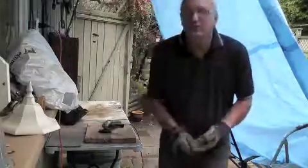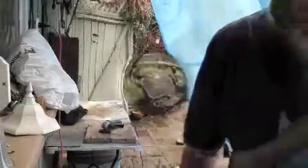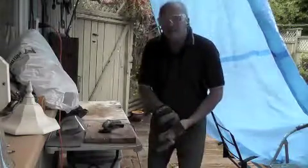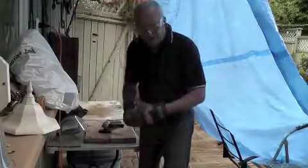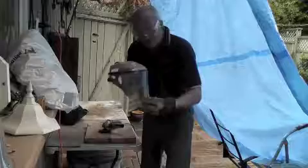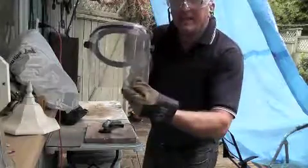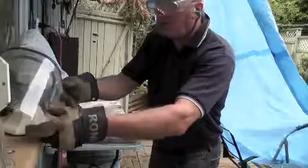I need earphones, and you should wear glasses. For safety, I'm gonna put on earplugs and gloves. And safety glasses, right? Always wear gloves when you're using this kind of equipment. And here's another guard you can use if you wanted to for grinding. It's really good, it protects your toe from any flying disc or anything.